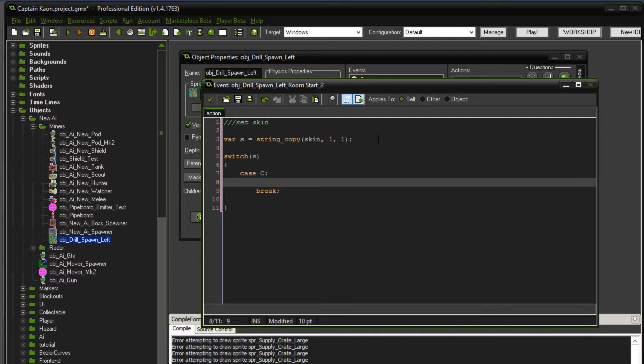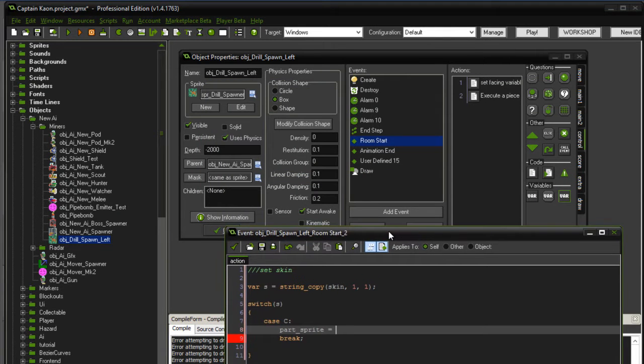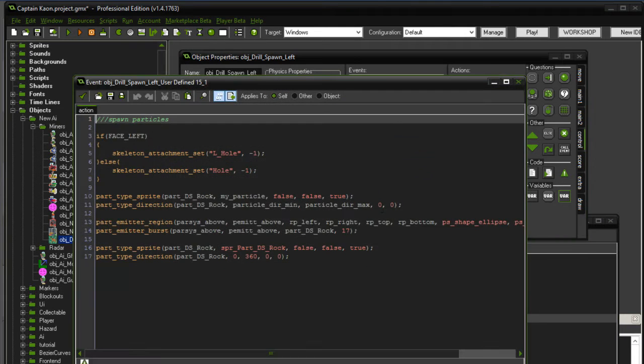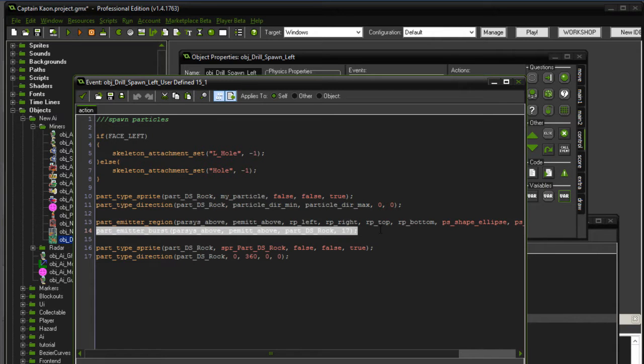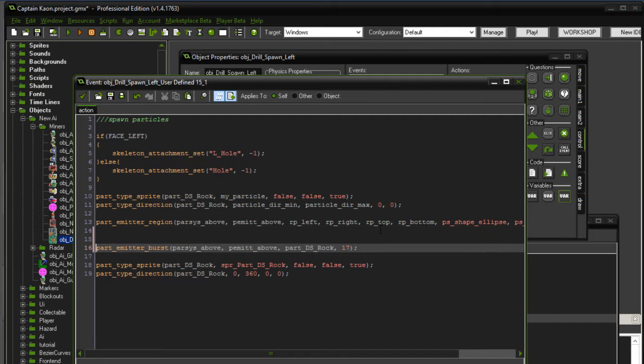And then part sprite equals, so no, you know what I'm going to do? Could do that. Yeah, so what I'm going to do is set sprite.